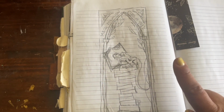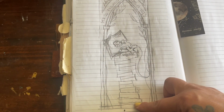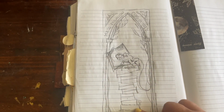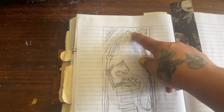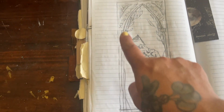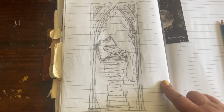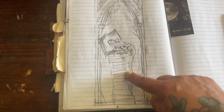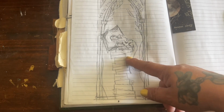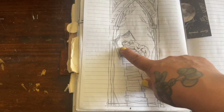I'm making the frame for two purposes. One, it's going to be 3D and it's going to be cardboard. Well, that's the goal. But because this is going to be 3D, I feel like this has to be reinforced. So I have to close it in order for it to be structured correctly. This is going to be the Apollo books, and the little baby dragon is going to have little glasses. He's going to be reading a book.